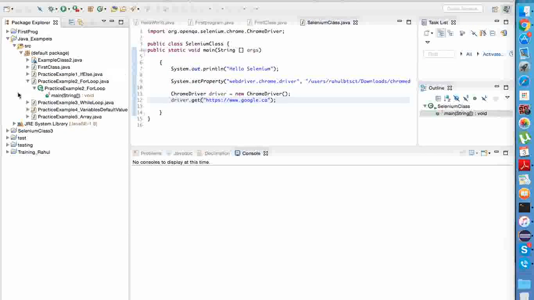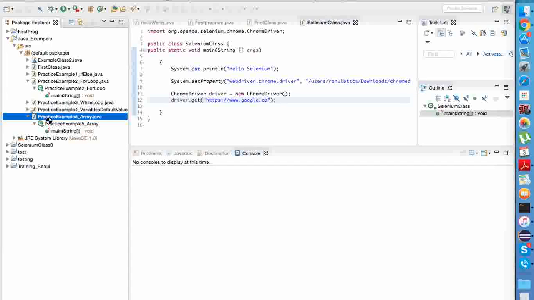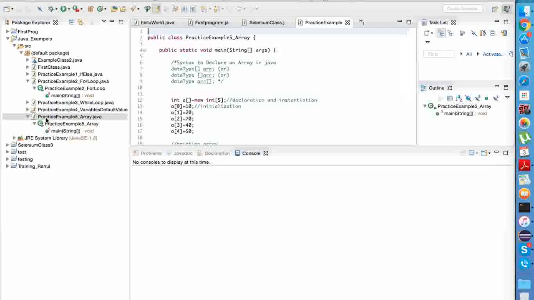Okay, fine. Yeah, which program? These are the programs, right? Last one, right? Fourth or fifth? Yeah, this array example, right?